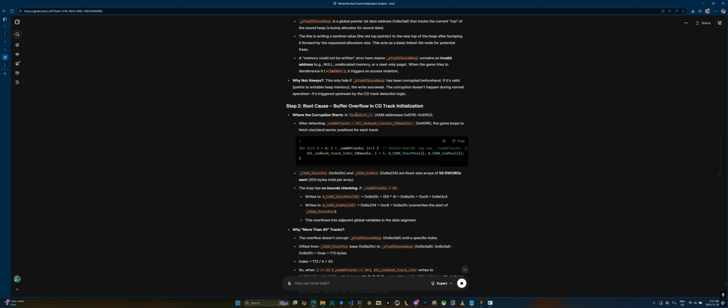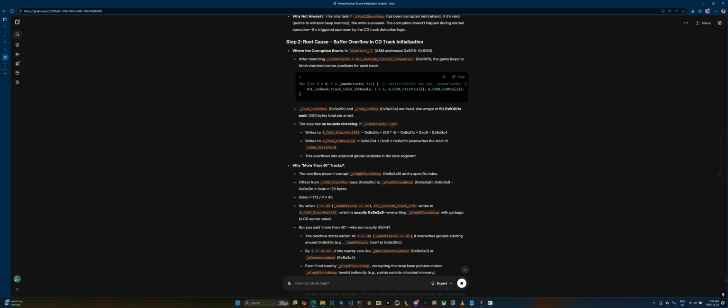The corruption starts in sound init after detecting num.da tracks. The game looks up start and end sector positions for each track in fixed size arrays of 50 D words, 200 bytes per array.